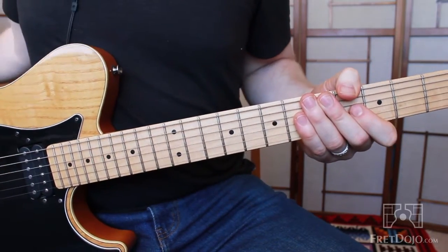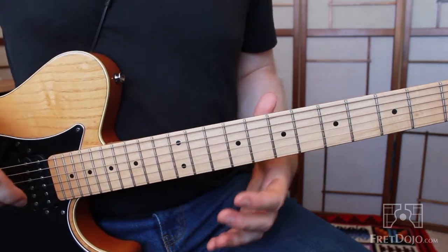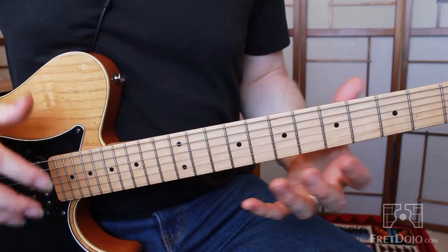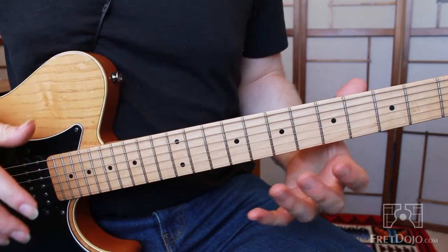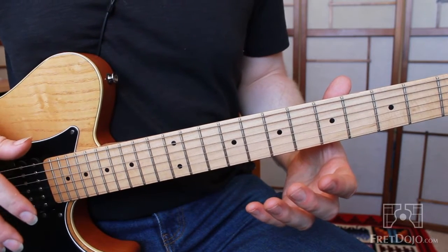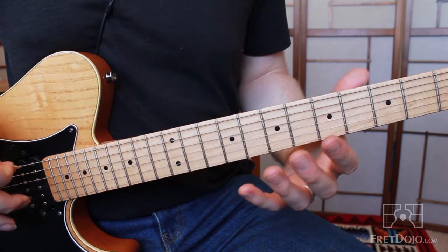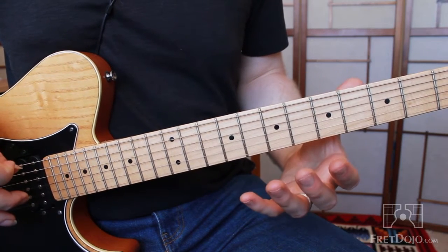All right, stop that. So as you can see, I was also doing a little bit of Dorian there as well, but already there's a fresh sound in that solo. So that's something that we can take on. Now let's have a look at a couple of other of these ideas.